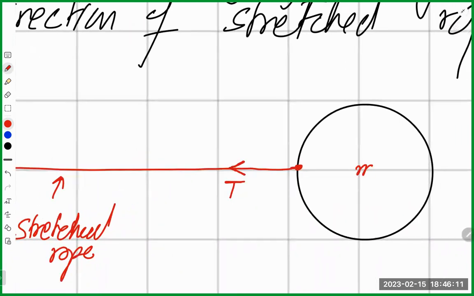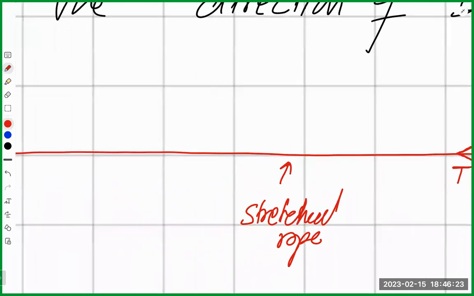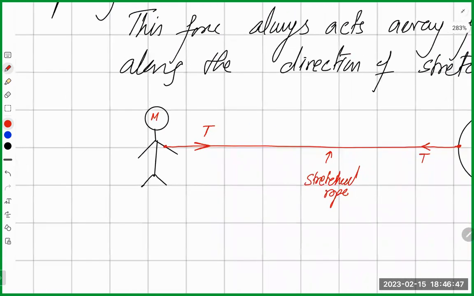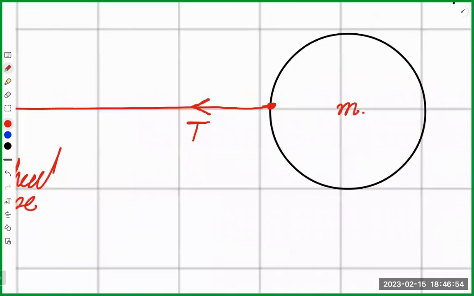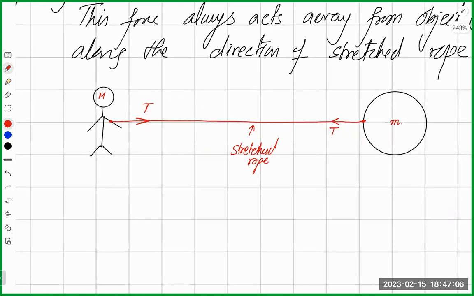This is mass M, which has been acted upon by a force, and tension is simply a force acting away from the object along the rope. What is happening on the other end? On the other end, this is the other person. This rope is exerting force on M in this direction. So tension always acts in a direction away from the object. Same tension, but when we look at this person, the direction of tension will be towards right. And when we look at this object, the direction of tension will be towards left. And this is done by the same rope. So the same rope is exerting force in opposite directions. This is what we call tension.